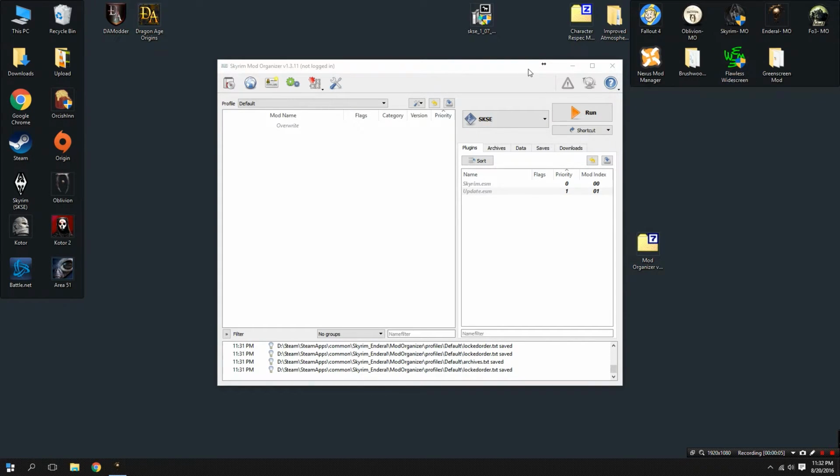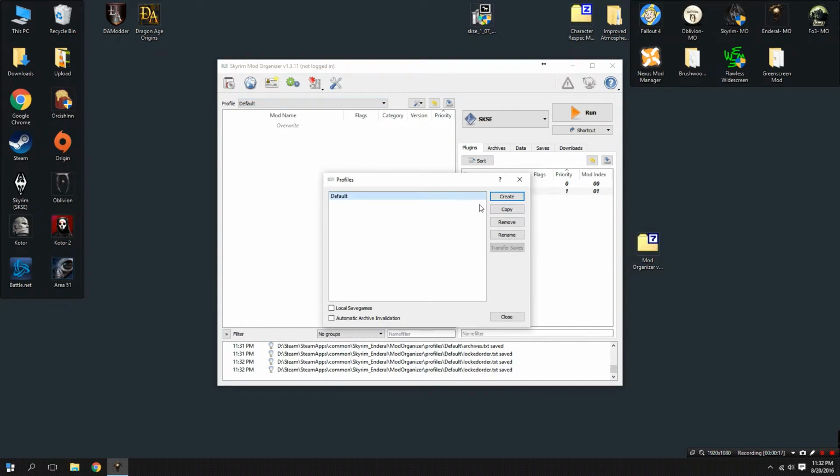Enderal as a mod is a total complete overhaul, which means that it is going to require you to use different saves. Now, assuming that your INI files are all correct, what I would like you to do now is go to Profile, hit Manage, and we're going to either copy, rename, or create a new profile. In my case, we're just going to rename this one because the INI is correct, and I'm going to call it Enderal. From here, we need to check off a couple of things. We need to create local save games and archive invalidation, although I'm not 100% sure if that's necessary. And then we are going to close.